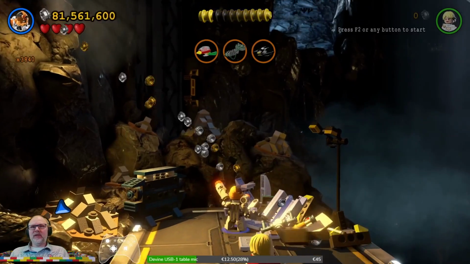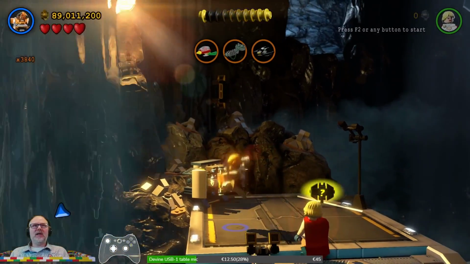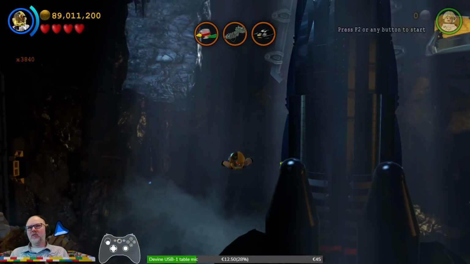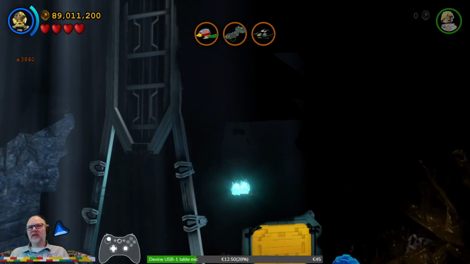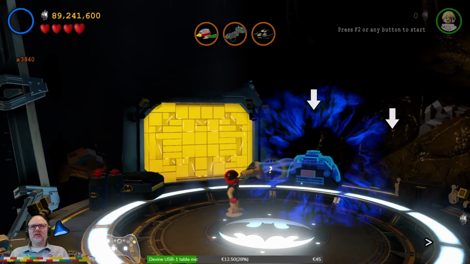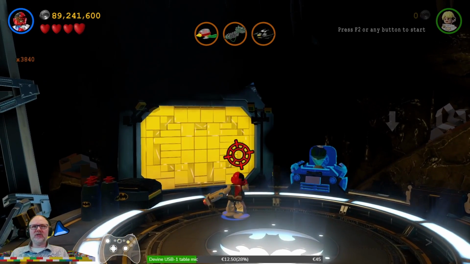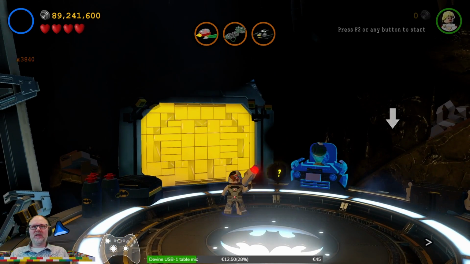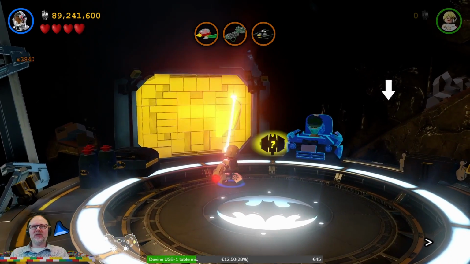Until we can find, yeah, we need to build this rocket, right? But we need to find that thing that Batmite wants. And let's see where we need to find that. This is number 2 of the planets. Wrong one. Come on. Yes, that's it.